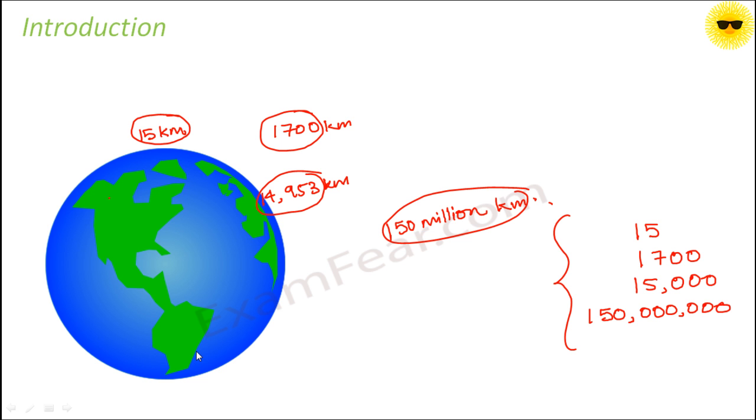Now when I say bigger numbers, not only the bigger numbers, even the smaller numbers. For example, these are all examples which are given to show the bigger distances. Now if we talk about smaller sizes, if I ask you the size of a cell, a cell is very very very tiny, it's microscopic. You talk about the size of an electron, it is again very very small. So for very large numbers or very small numbers, the representation becomes easier with powers.